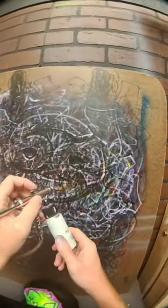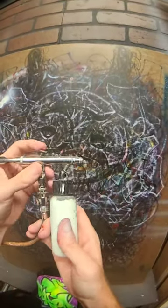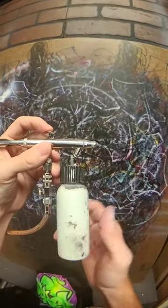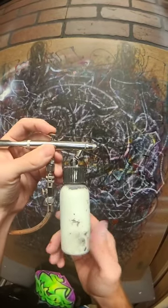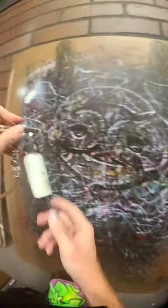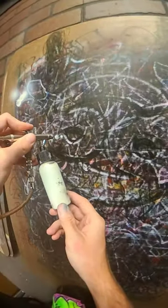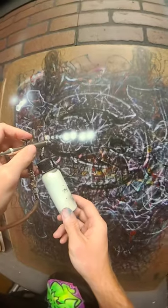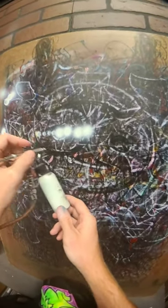Let's look. So there's two main ways to control the airbrush. You don't change the pressure. Pushing down the button, that's pressure, it's on or off. But the farther back you pull the trigger, the more paint comes out. You can pull back a little bit and get little dots, or pull back a lot and get big dots. And the other way to control the line thickness is how close you are to the surface.